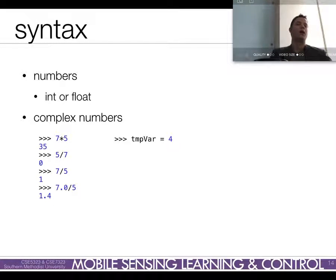Okay? So let's say we want to define a variable. My temporary variable, by the way, I'm using Objective-C for my naming conventions on the variables, right? Lowercase and then capital, and so on. If you want to be strict, if you want to be Pythonic, the way to do this would have been temp_var, all lowercase. That would have been the Pythonic way of doing things. He always yells at me for using underscores. Well, don't do it in iOS. But I'm way too used to it. I keep doing it. I can't remember when I put this together, but if I print temporary variable, it's 4.